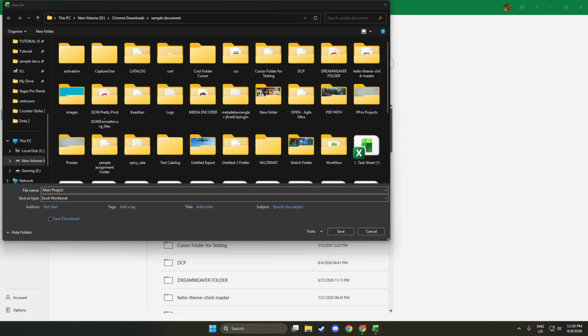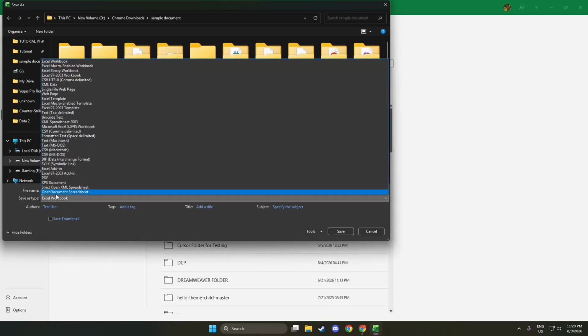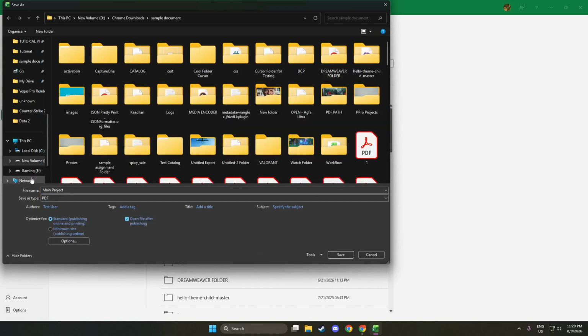Look for the box labeled Save As Type near the bottom of the window. Click it and a list of formats appears, such as Excel Workbook and older Excel formats. Scroll if needed, then pick PDF. As soon as you choose PDF, Excel knows you want a read-only document that keeps the layout of your sheet. On many setups, you will also see options for optimizing the PDF for standard size or smaller file size in the same area. Finally, click Save.